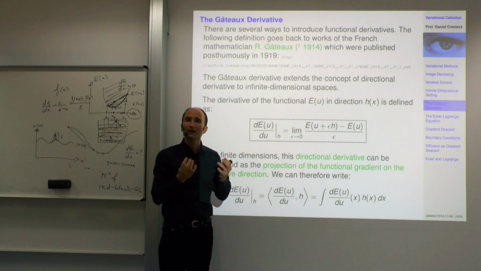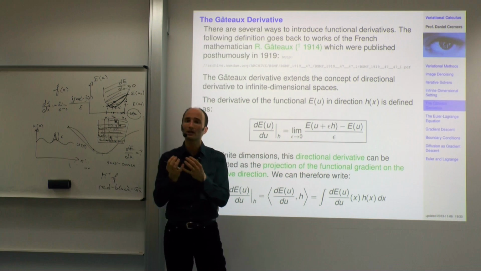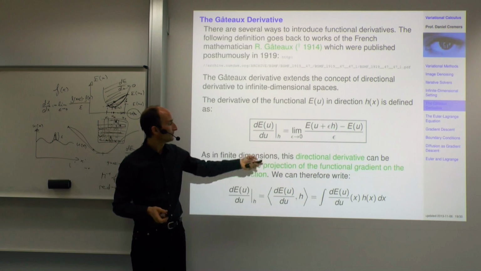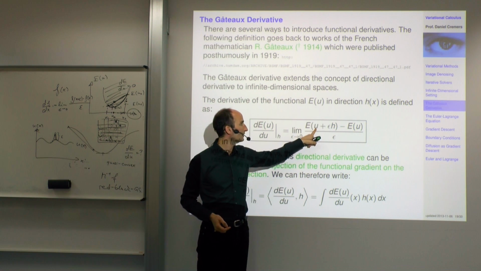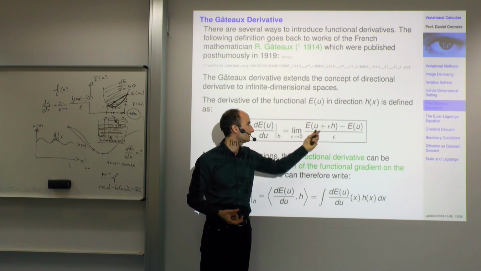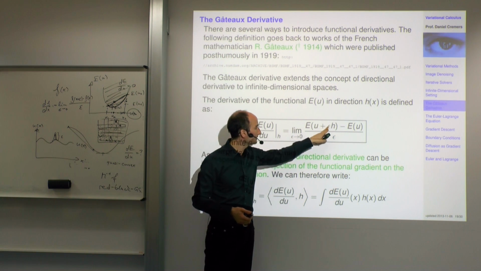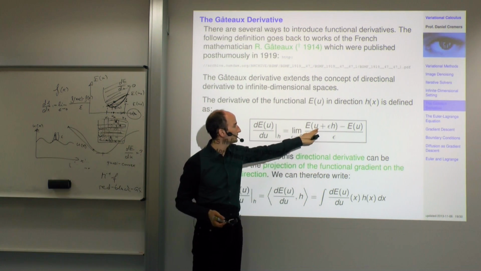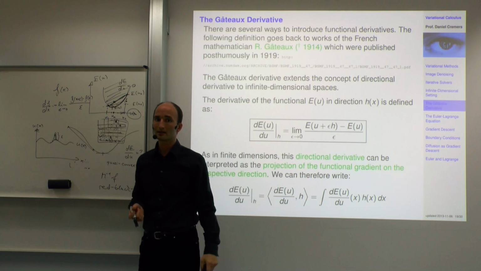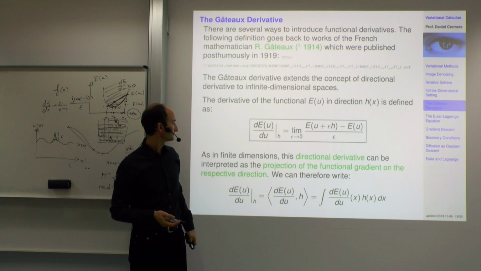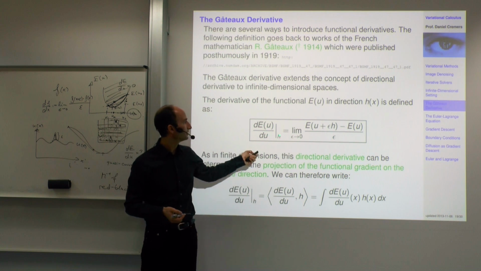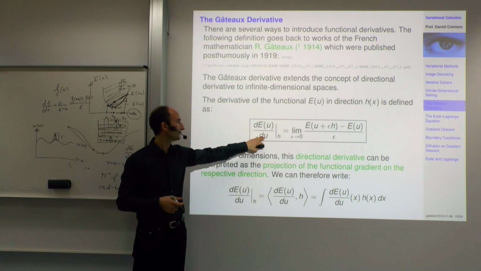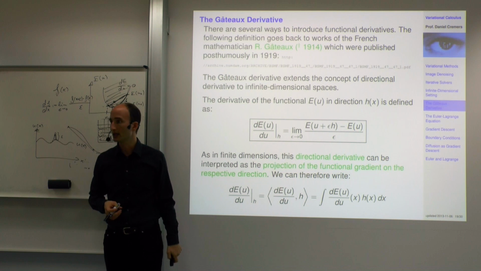And we can perturb it in many different ways, many different functions h that we could potentially add, scaled by epsilon. And then, because otherwise it doesn't make sense, right? You cannot take a function and add a constant value. In some sense there are infinitely many directions, and so you have to specify the direction. Or if you have a vector u, adding a vector and a scalar doesn't make sense. So this is called the directional derivative. So it's the derivative of E with respect to u in direction h.